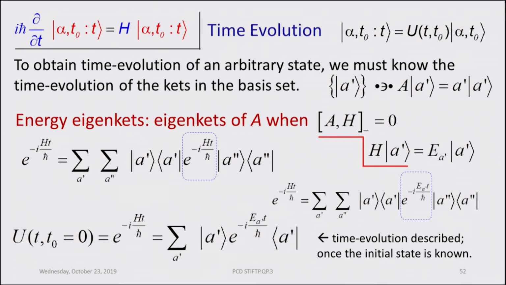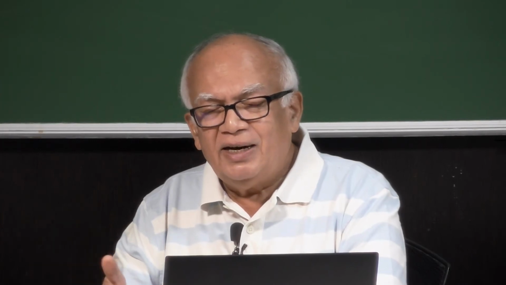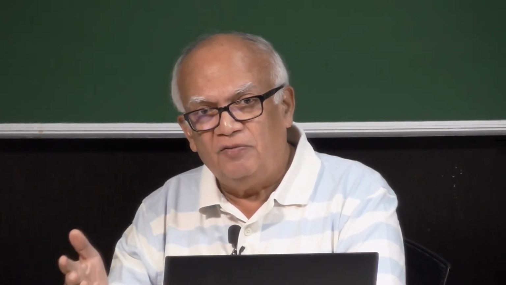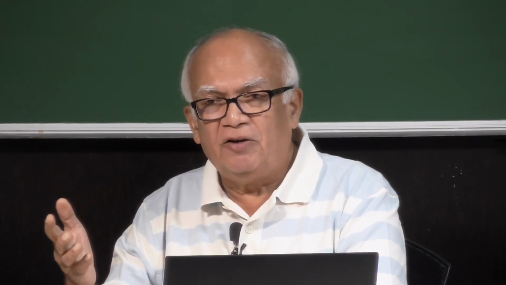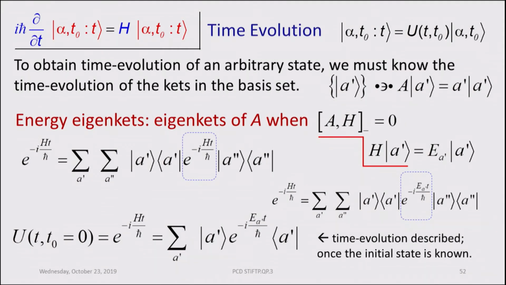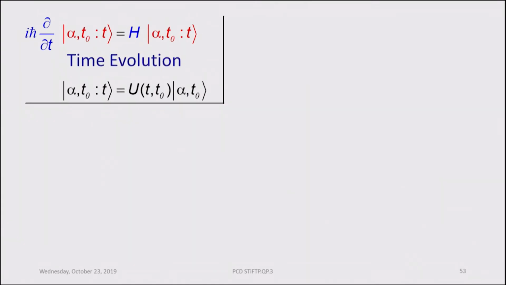Notice that this e to the minus i omega t, omega is E over h cross, so you can write it as minus i E t in units of h cross, or minus i E over h cross t, or write it as e to the minus i omega t, where omega is E over h cross. So, they are obviously all equivalent ways of describing it. So, keep that at the back of your mind, because in our notation we will swap the notation any which way according to our convenience, all right.